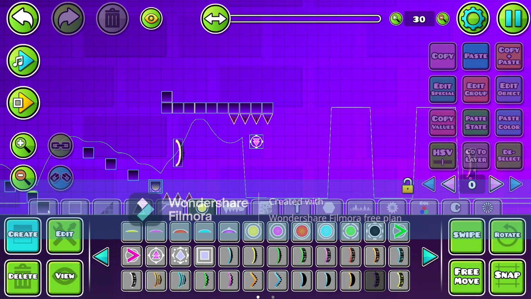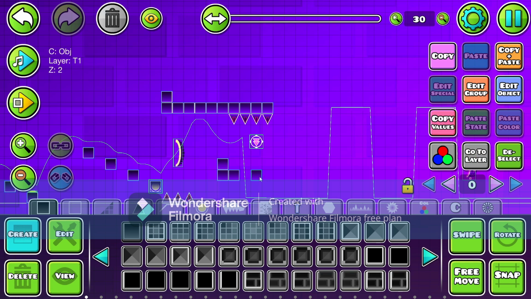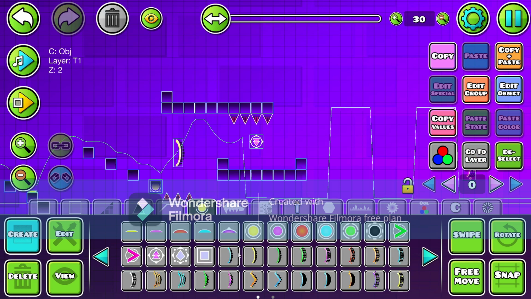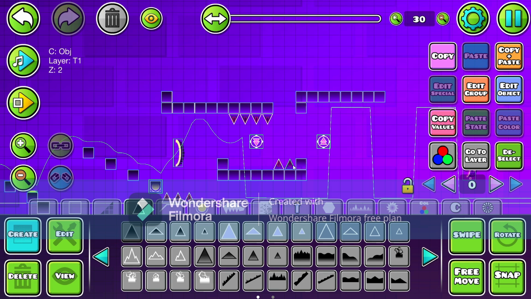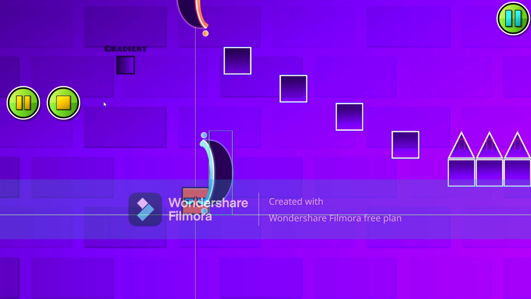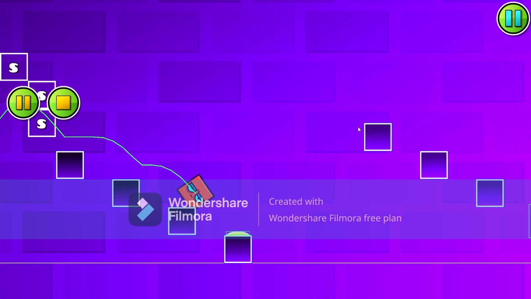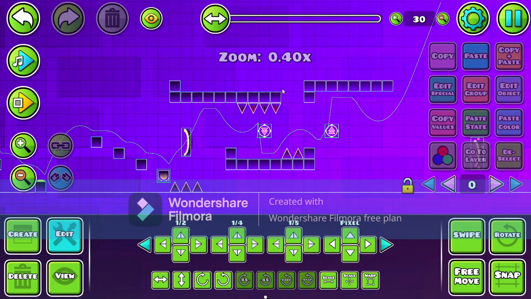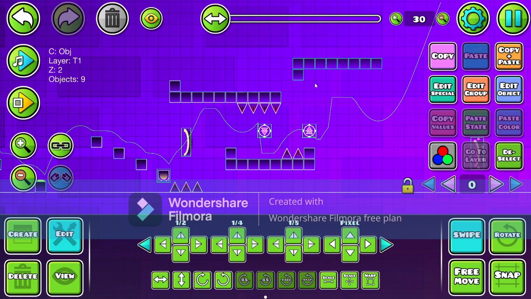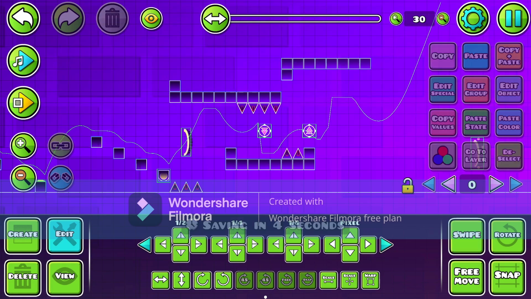And what we can do here right now is just do like this. This is something that I really like adding to my levels. Then we should also add a few spikes here. Boom. Da, da, da, da, dum, da, da, da, da. See there?